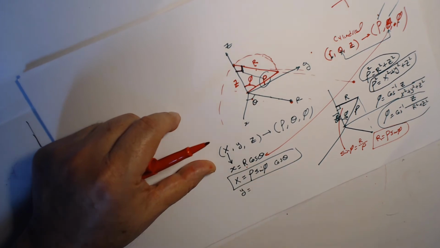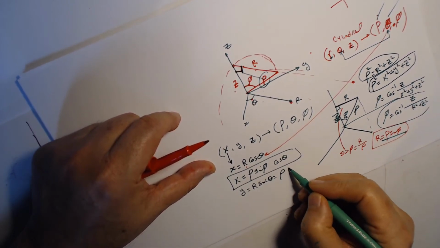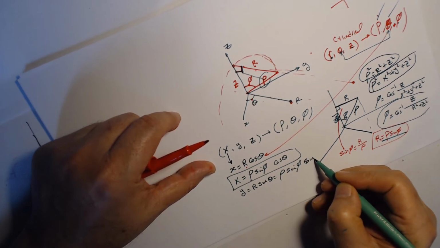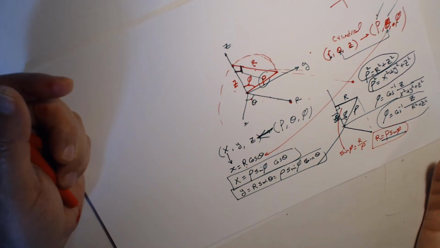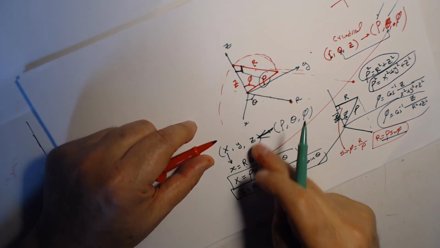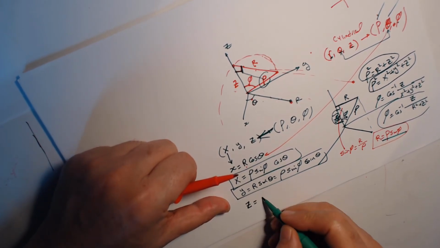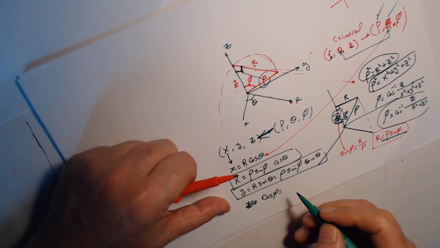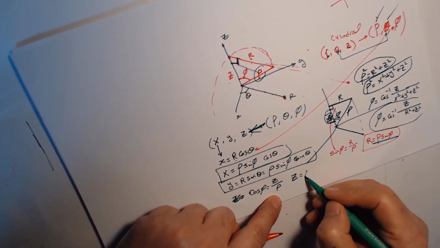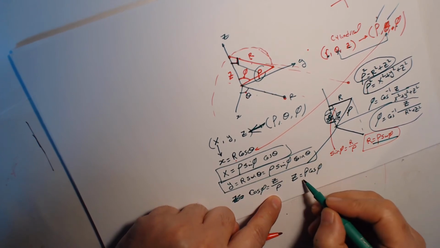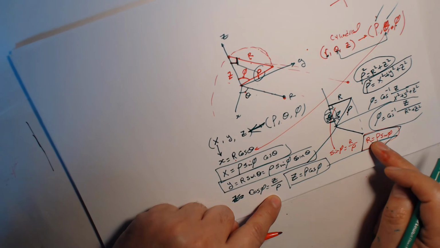But how about the y value? The y value is r sine of theta, but instead of the r, you're going to put rho sine of phi, so y is rho sine of phi sine of theta. Okay, therefore, if you give me this, I can easily find x and y. But by knowing this, how can I find my z? Z is right here. Let me write it this way, it's easier. Cosine of phi is z over rho. By having the rho and phi, you can find the z also. Therefore, these two are extremely important: z is rho cosine of phi, and r is rho sine of phi.